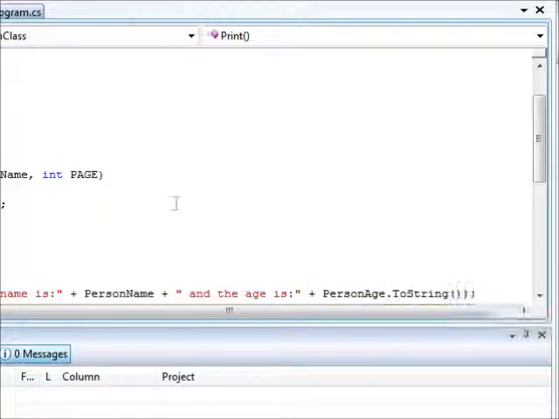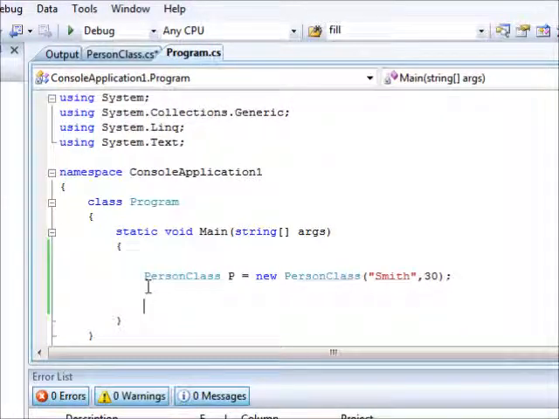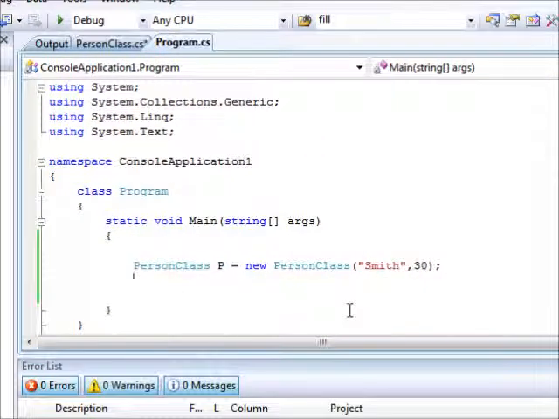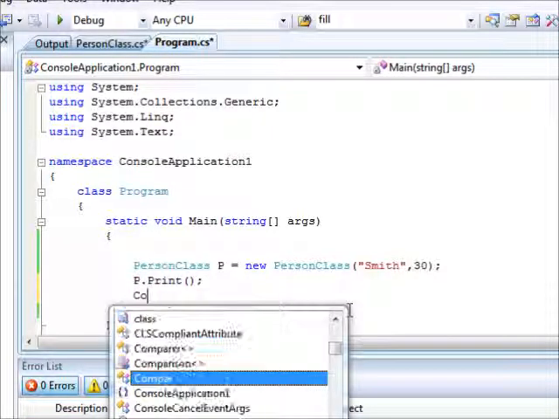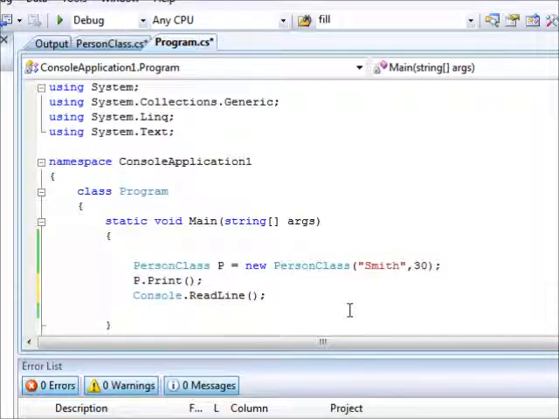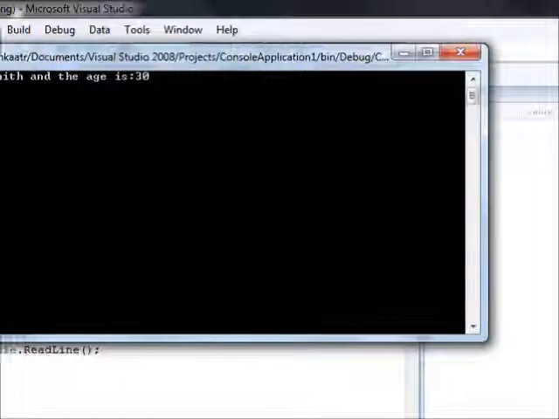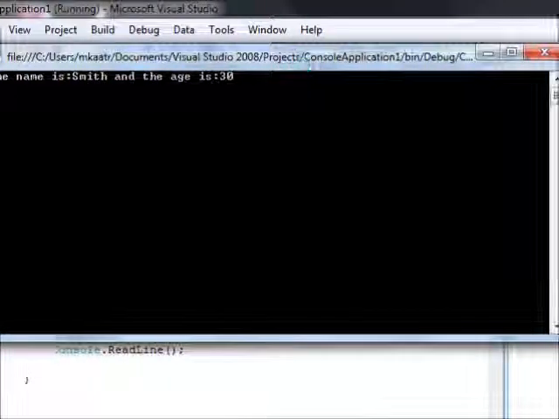Okay, that's it. So let's go here. I'm gonna say after we create and fill the object, we'll do p.print, okay, and then console.readLine because we want to see what's gonna appear on the screen. Okay, so let's run this. The name is Smith and the age is 30.